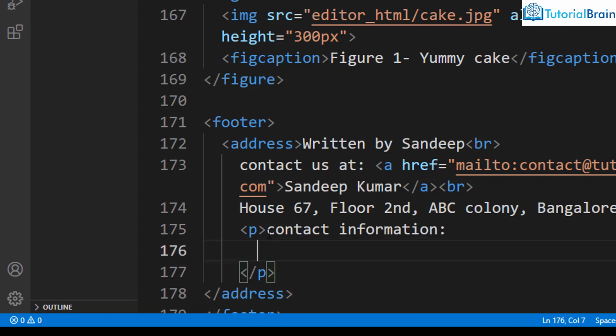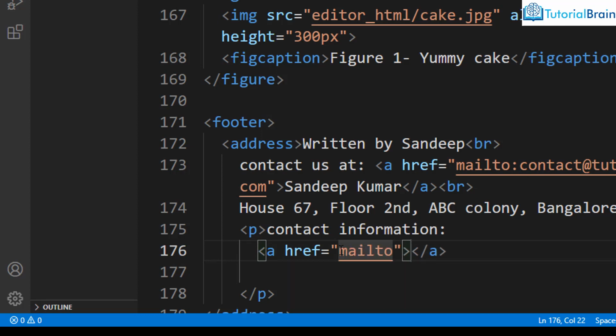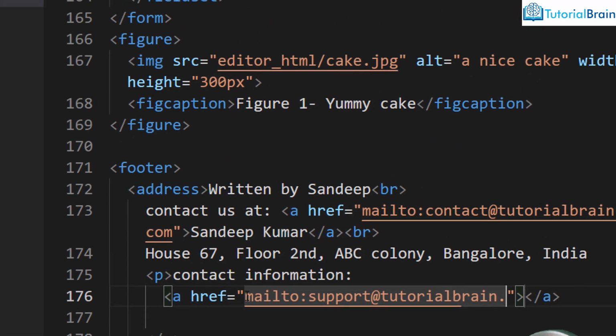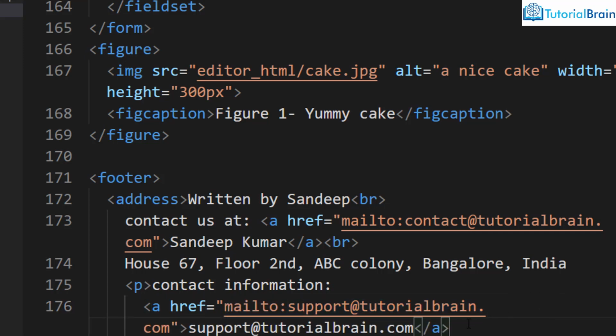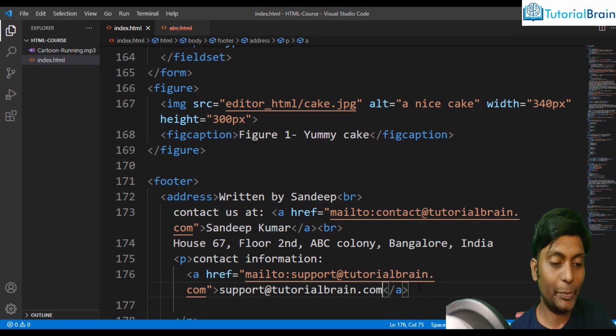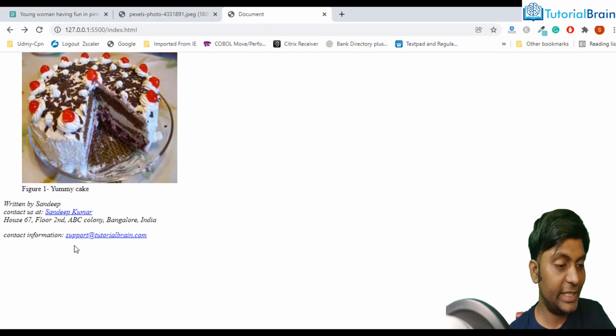So let me just format it properly, and I'll just add a tag, and let me just give href as, for example, mailto:support@tutorialbrain.com, right? And here you can just add the same thing, for example, support@tutorialbrain.com.